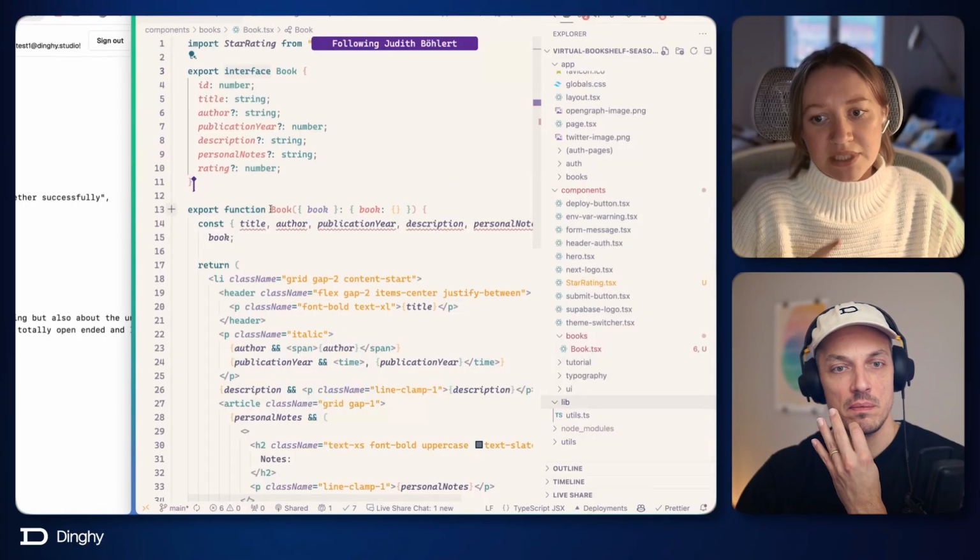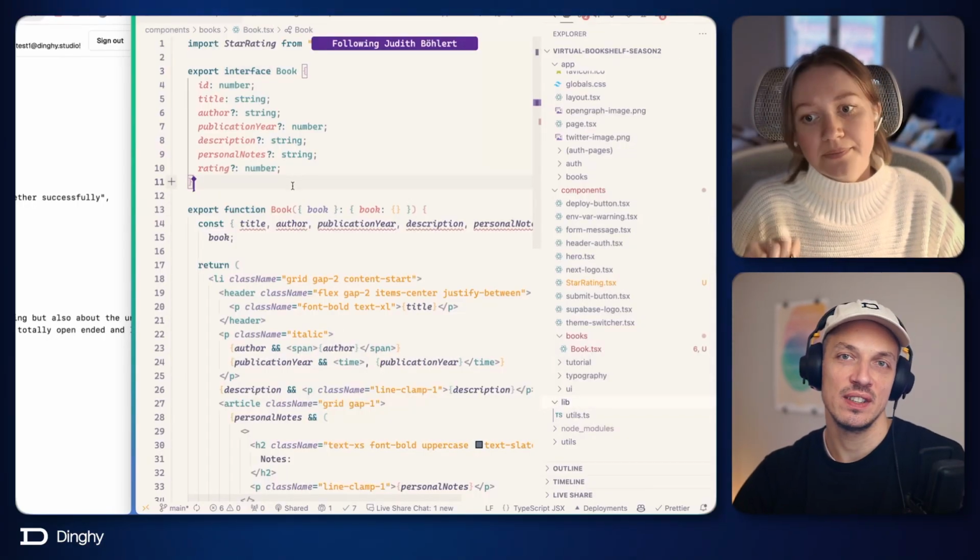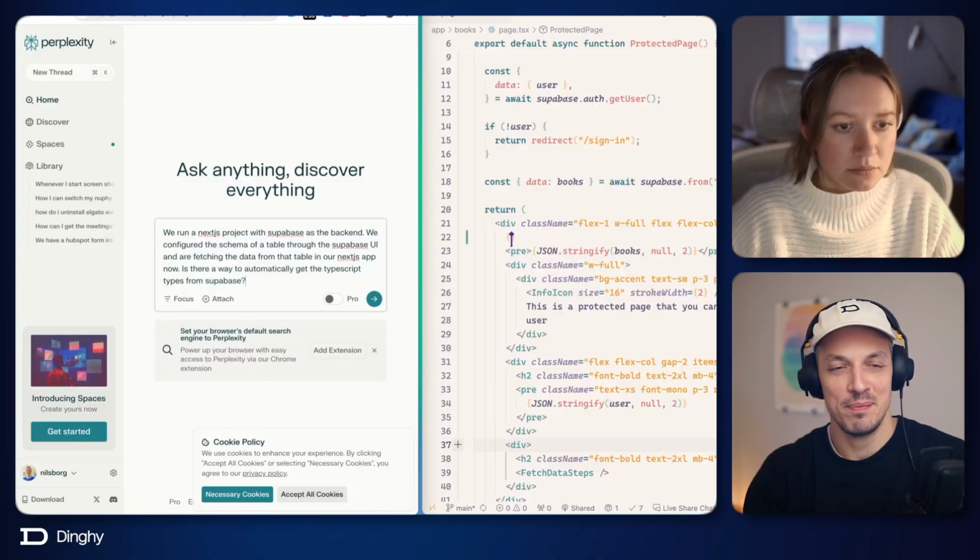Do we have the Supabase schema in code? Well, we kind of redefined it, I would say. So we did define this interface, but it would be even nicer if we didn't have to do that, right? That's what I mean. Yeah. So let's do it like this for now, but it would definitely be cool if we could somehow infer the type from what's returned from Supabase.